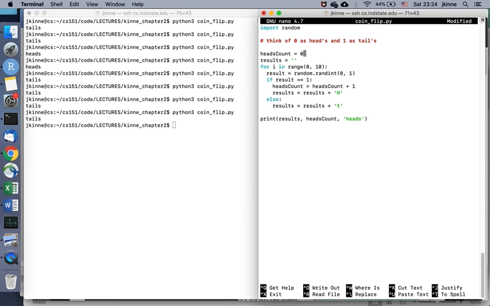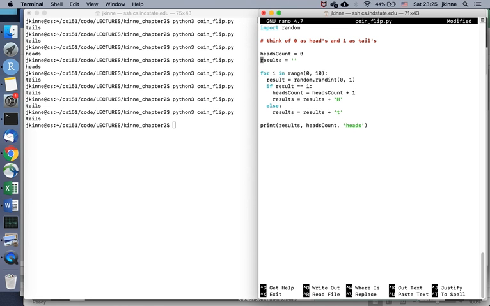So we have a counter that we start at 0. We increase it by 1 each time we see the thing we're counting. We have a string that's keeping track of results, and each time we add some letter to that string. And then we have our random choice. Let's see what happens.